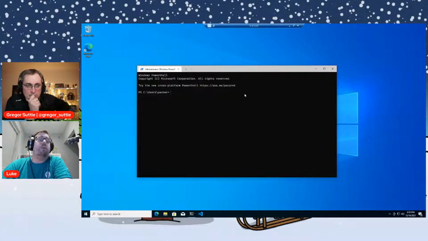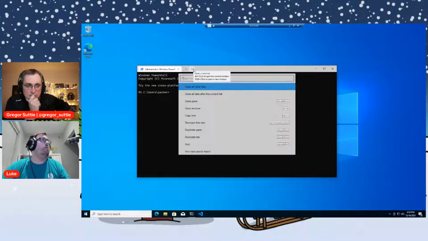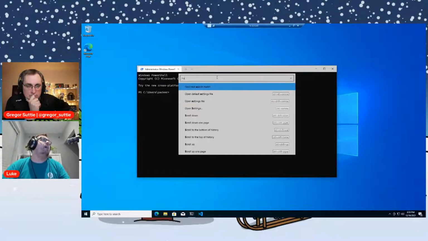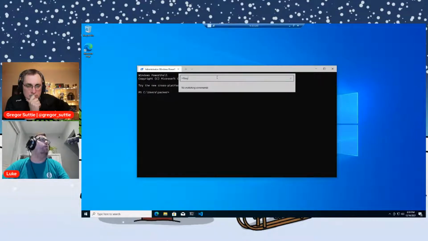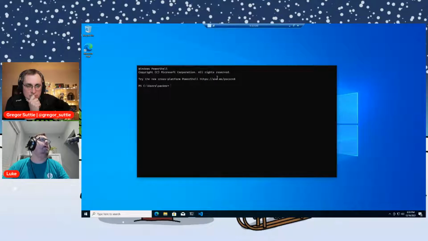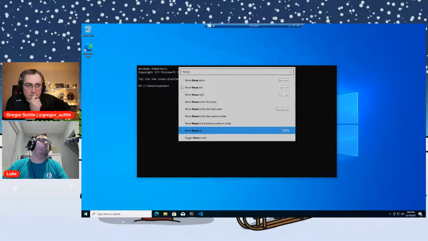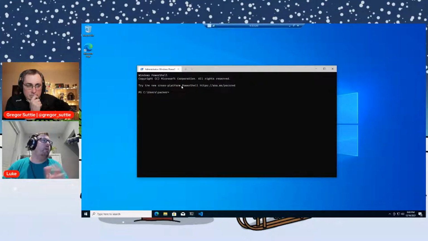Now, the first thing I would probably do that I really like from VS Code is the command palette. I think it's the same shortcut, which is Control-Shift-P, but we can search within Terminal. If I wanted to start looking for settings, you can just search for settings and it gives you the shortcuts and also the ability to do that. A quick example of this is you might want to use focus mode. You can see that drops off the surrounding interface and we're just focusing on that. Obviously, we're going to toggle it back. But the idea really here is the ability to use the palette, which I love from VS Code. So I think it's awesome having it here as well.